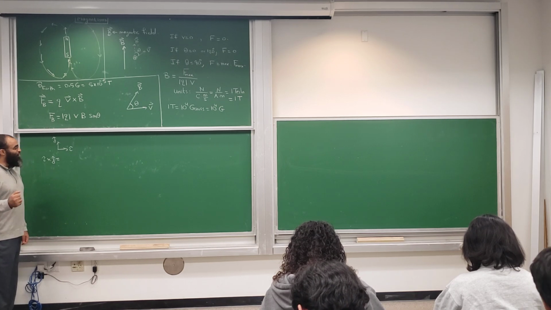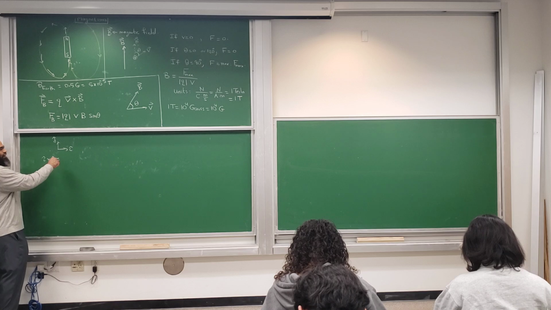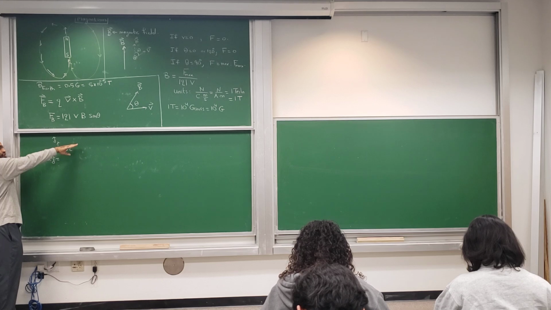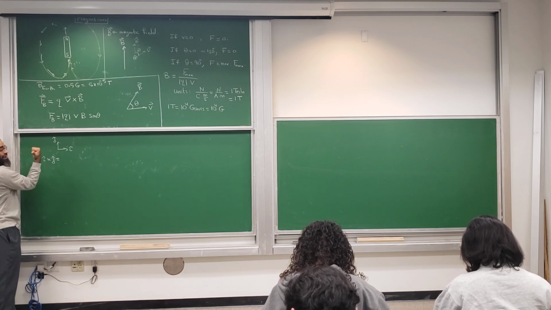Okay? So the one I remember is to curl my fingers from I. If I want the cross product of I to J, I orient my fingers toward I. Now, I can orient my fingers toward I this way, or this way, or this way. All of them, my fingers are pointing in the I hat direction. Which one do I choose? Well, I choose the one where, when I curl my fingers, they will point toward J hat. So it must be this way. Okay? And then my thumb will point outside of the board. So in this case, it's K hat. So I hat cross J hat is K hat.